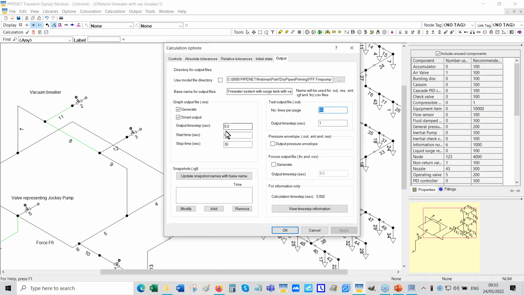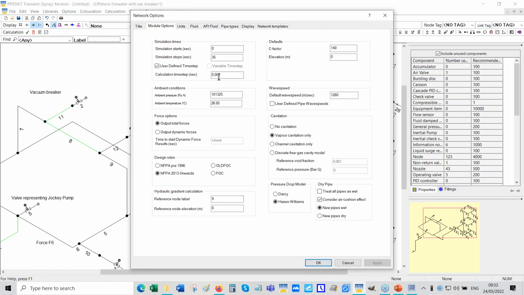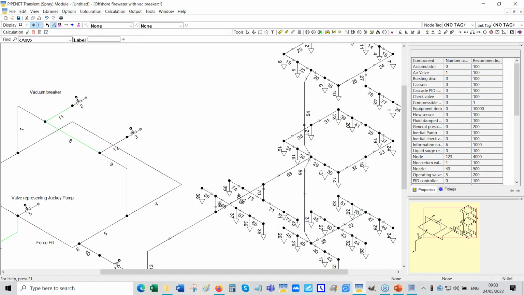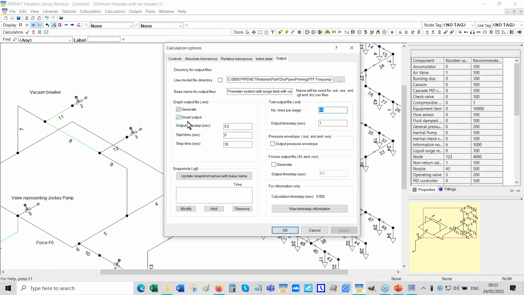The graphical output time step is 0.2, and the calculation time step is probably smaller than that, okay? And by the way, this is a very, very important point, and I must point this out. Always keep this in mind, because there is this thing called smart output, and that will catch the peaks and the minimum values, okay?